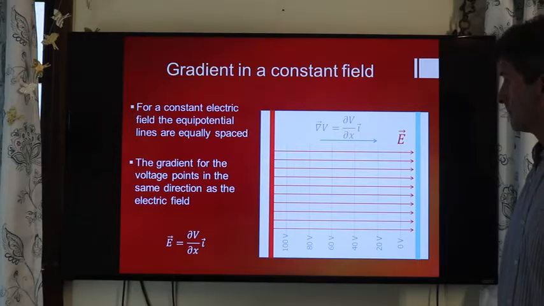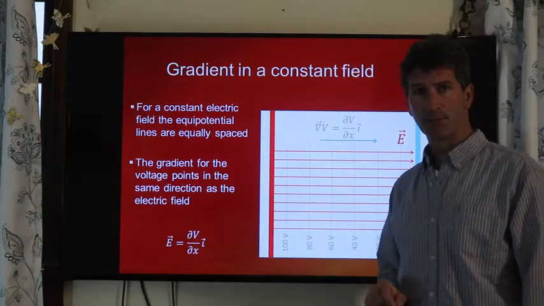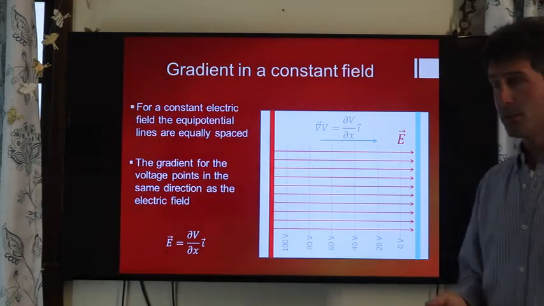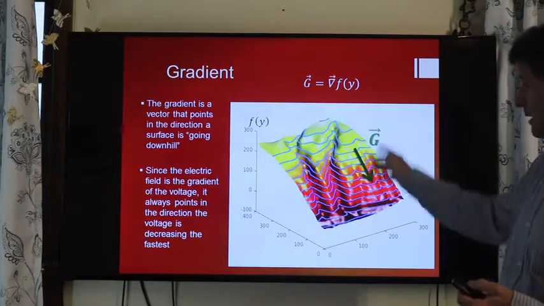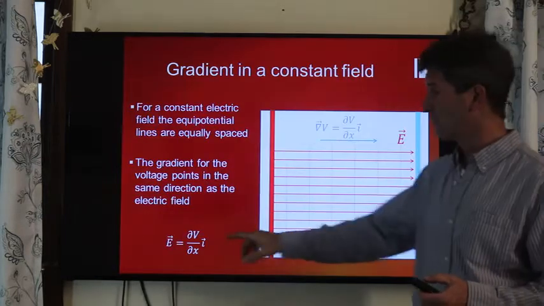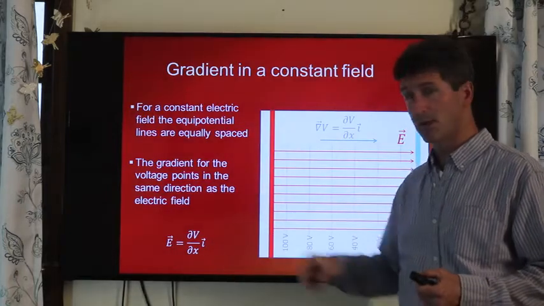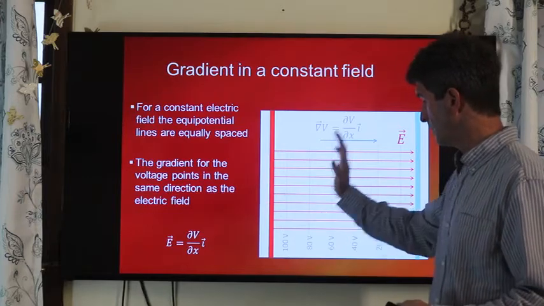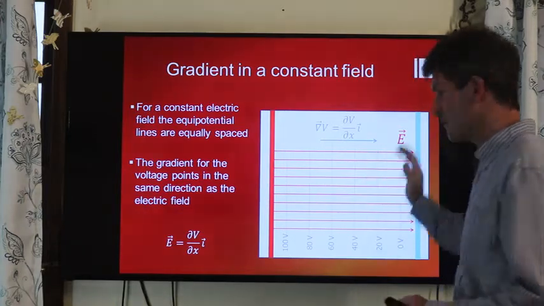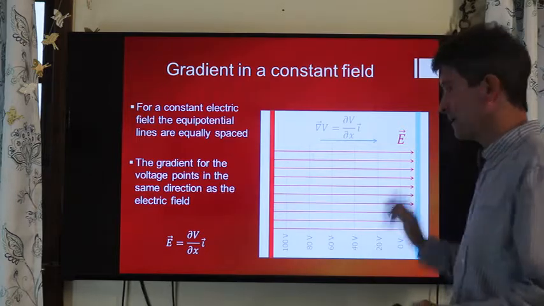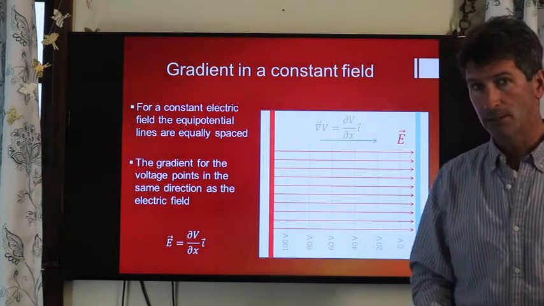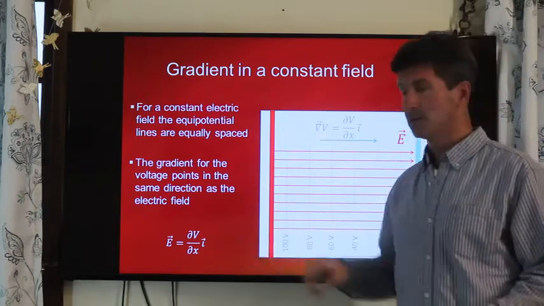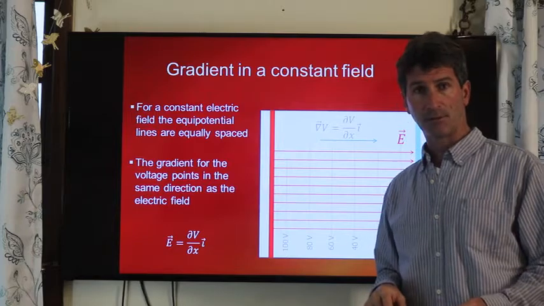I should say, it can be areas, but lines which represent all the same voltage. And again, the plate capacitor is really easy for this because we're only dealing with one dimension. In the previous cases, we were dealing with multiple dimensions. Now we're only taking the derivative of the voltage as a function of position. You can see 100, 80, 60, 40, 20, 0. It's going downhill in the positive x direction, and in fact, the electric field points in that direction.